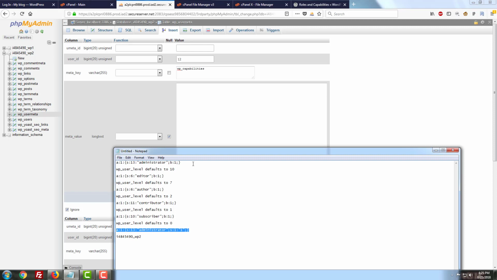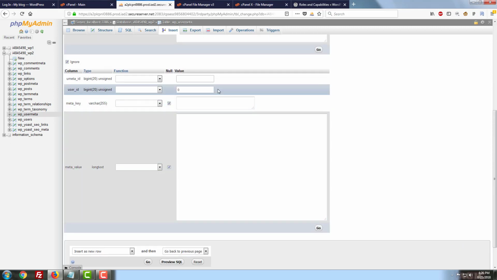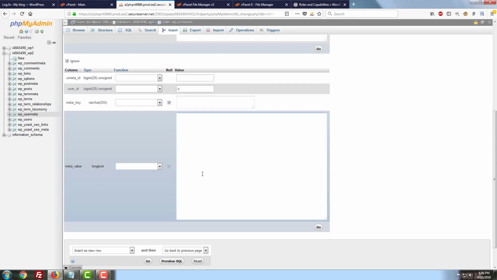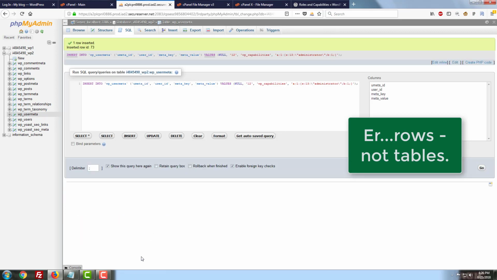Either should work for getting you back into the database. So we're going to go ahead and copy what we've got highlighted. We're going to paste it in, make sure that we don't have any extra spaces at the beginning or end. And then we're going to scroll down here. We're going to ignore this second section. Like before, it's a duplicate if you want to put two tables in at once. And we'll hit the Go button to save our change.